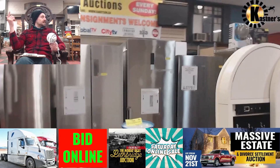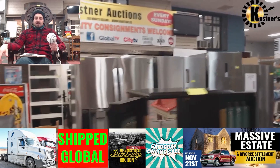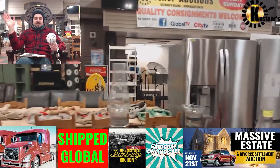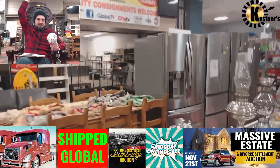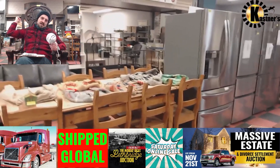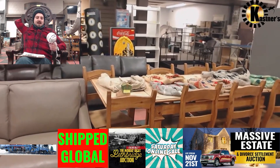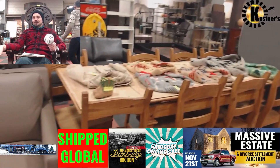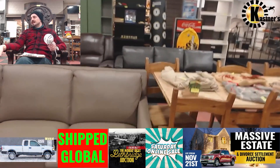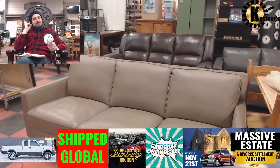You guys are looking around at some of the stuff Cassie's showing you right now. We got all kinds of appliances, we've got furniture, we've got leather, leatherettes, sofas, sectionals. There's like these country-style dining tables — still adjusting to the size of the throne right behind me — all made out of that Mexican pine wood. Really rustic and cozy auction this weekend. I don't know if I'm gonna get out of this chair very soon.